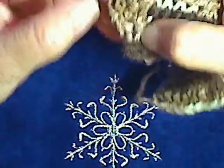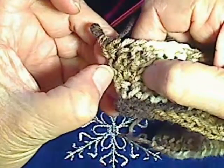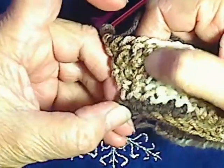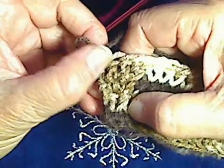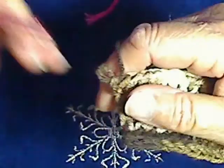And this is coming out because it's following the increase of our single crochet row. See there? We didn't have to increase on this. It just copied this and came out with us. Now this is another increase row.